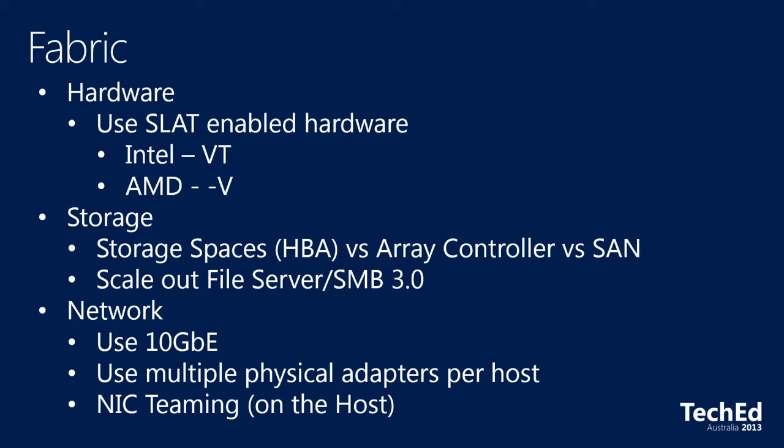So we'll go through that again in a little bit more detail. From a network perspective, from hardware, we should be using 10 GbE as a base. In the fabric world, absolutely. We're going to put as many tenants as we possibly can on top of this. We don't want to be having concerns here. So we're looking at multiple physical adapters per host, and in the Server 2012 world, we don't have to do things like teaming because we have things like multi-channel that mean that we're able to communicate from host to host, from database to database, Server 2012, and we'll just split the traffic flow across all of the available interfaces we have. So we break it up and get maximum throughput.